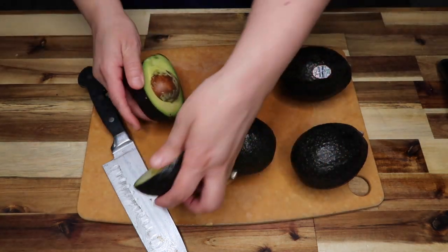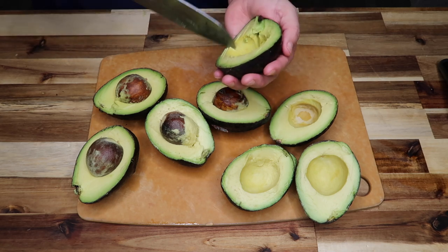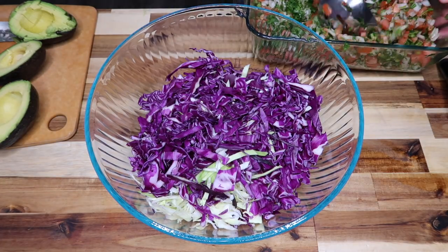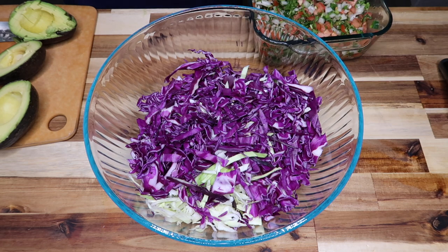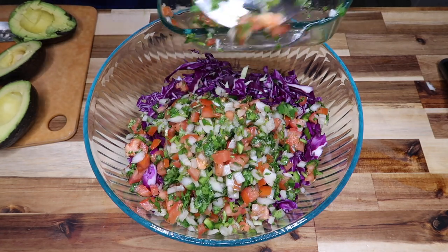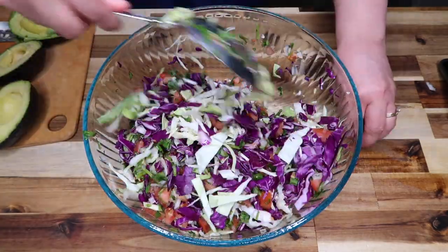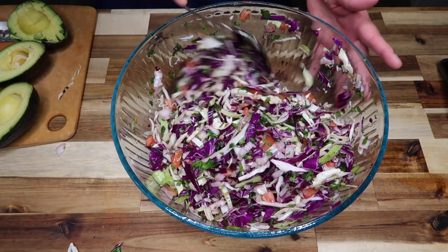Okay, not too bad. So now what we're gonna do, I'm gonna take half, I'm gonna just give it a quick little mix of the pico de gallo that I already had made. And then I'm gonna put half with the cabbage and then half for the avocado. Then I'll just go ahead and give that a little mix. And then I'm still gonna add some cucumber to this. After mixing it together, I felt it needed a little bit more salt, so I went ahead and added a little bit more. You always want to taste your stuff and adjust as needed.